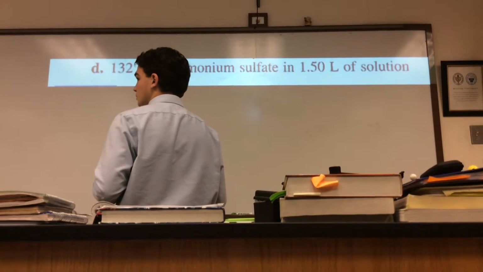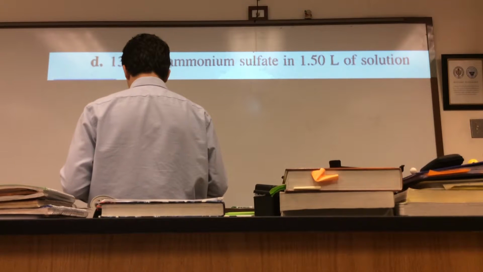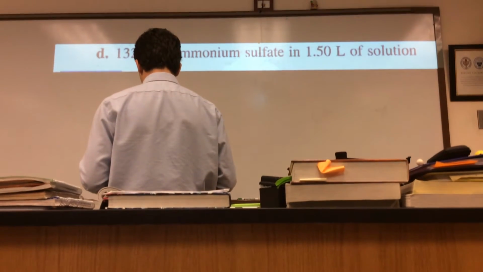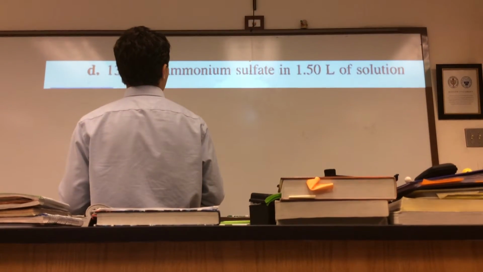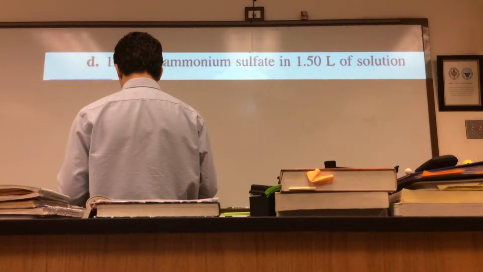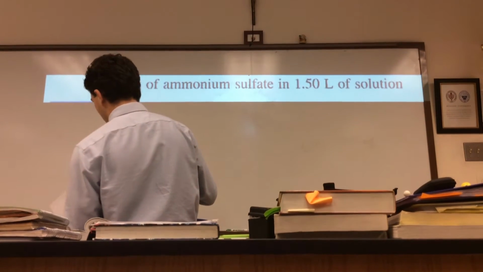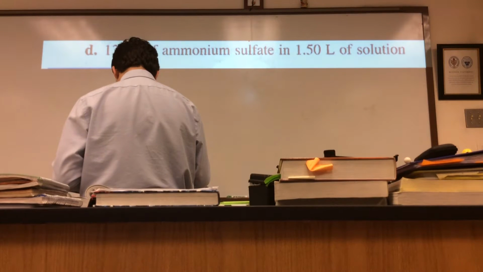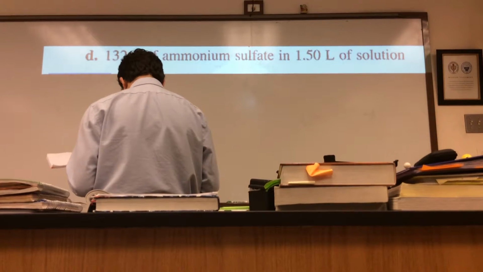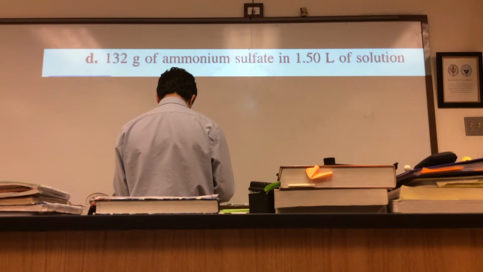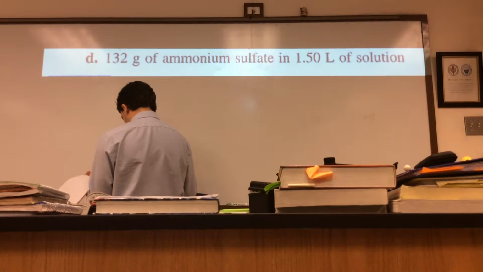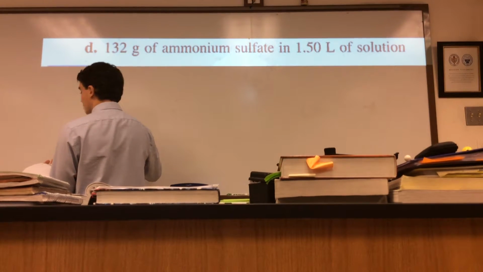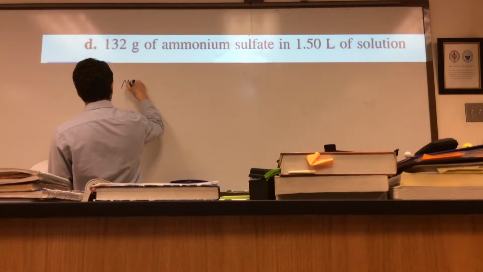Even before that, the question says calculate the concentration of all ions. That's what you're being told to do. Last time we wanted to calculate the concentration of K2Cr2O7, so we wrote down M equals, right? If you're trying to calculate concentration, what are you calculating? What is concentration?